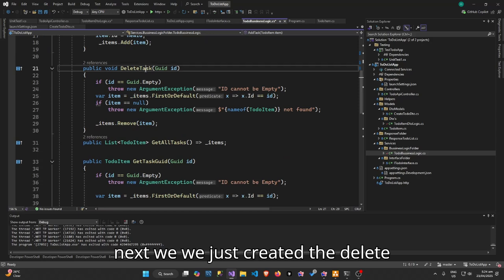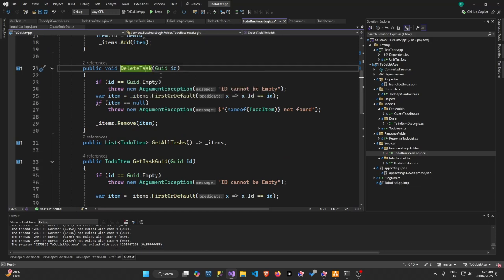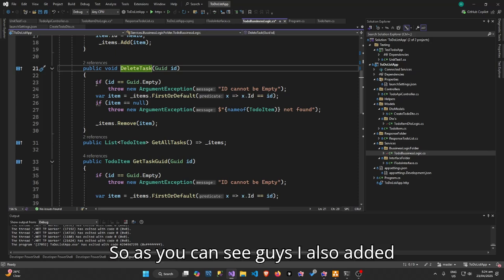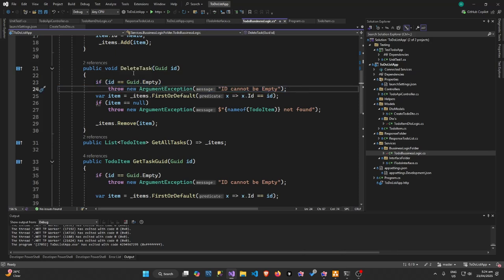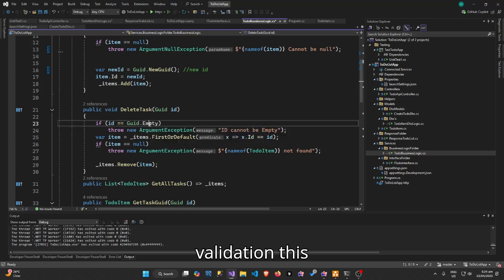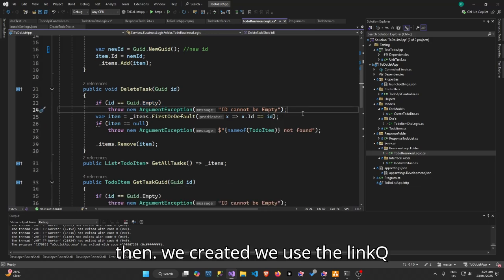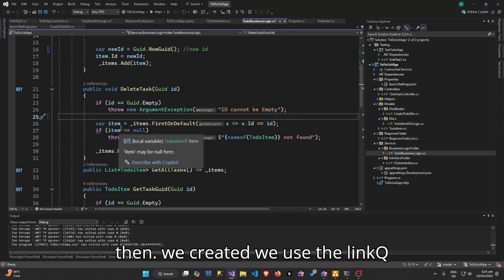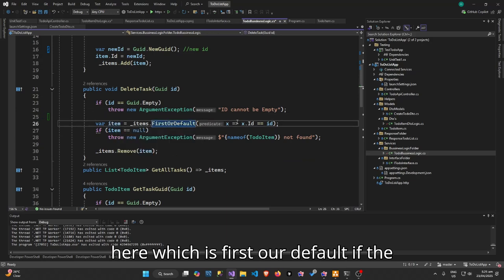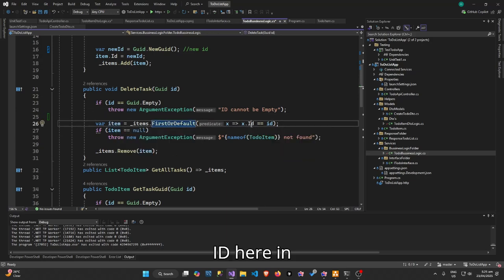Next we created the delete task. As you can see guys, I also added validation. If the id is empty, then id cannot be empty. Then we use LINQ here, which is first or default.